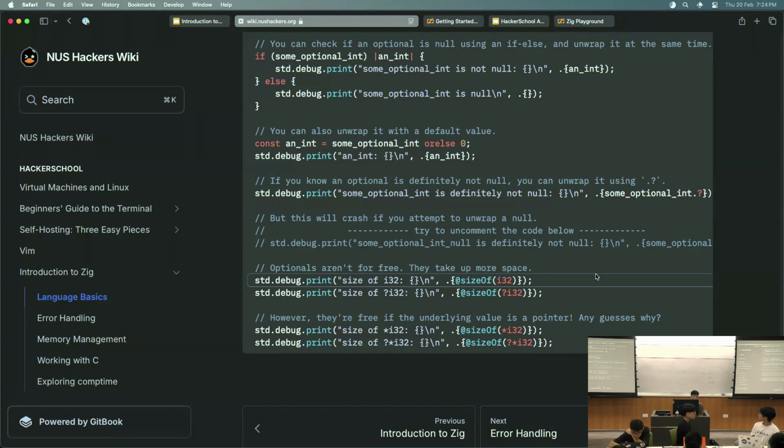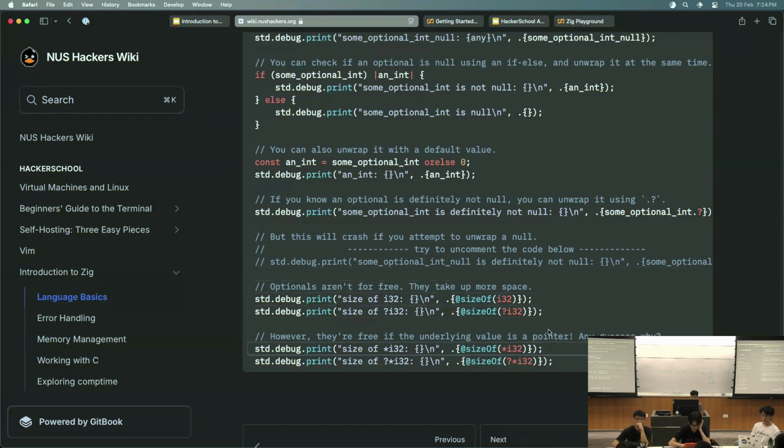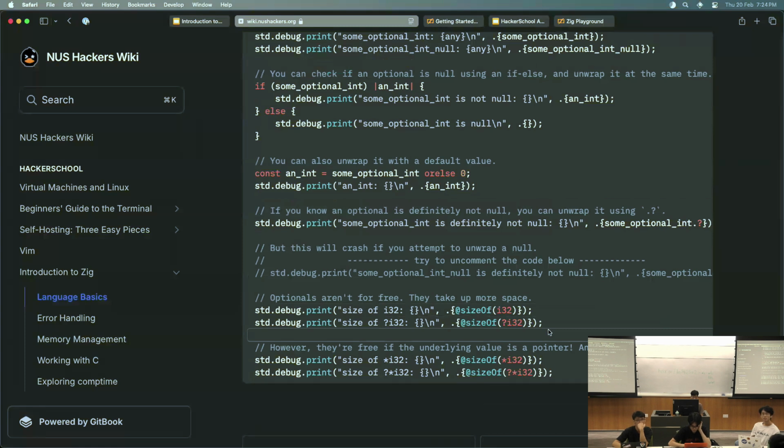So in C, a null usually refers to a null pointer. There's no null value. Correct. So in this case, we have a null value. And a null pointer just happens to be a pointer to a null value. You can think about it that way. So if you have a question mark, any type can have the corresponding null value. Any type, you sort of add a null value alongside all the other values of that type. Thank you.